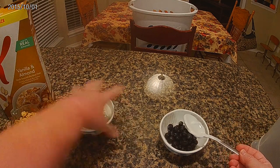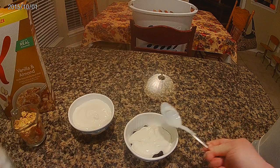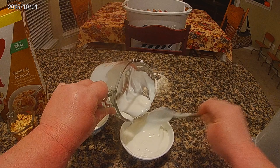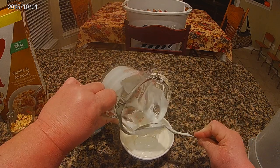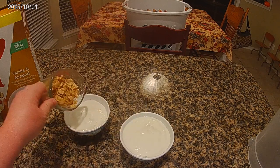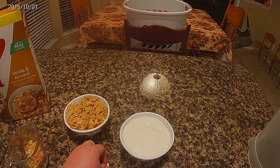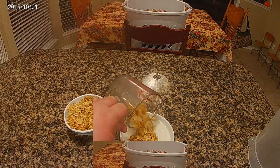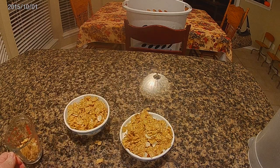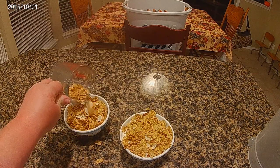I'm going to move that over. And then we're going to do this one. Might add a little bit more yogurt than that. I'm just going to pour a little bit more over it. Then I'm going to take my cereal and cover the top. And this one. You can use granola, you can use whatever you want. Looks good. I'm going to eat it now.